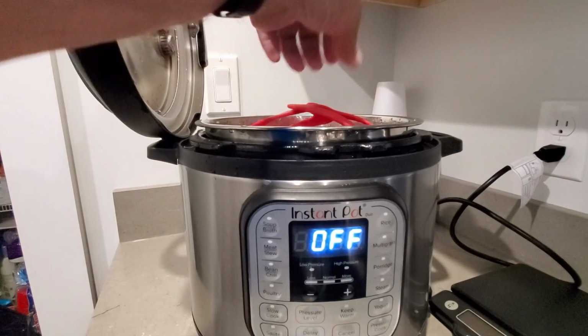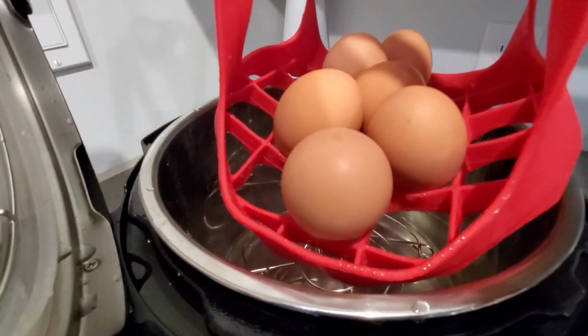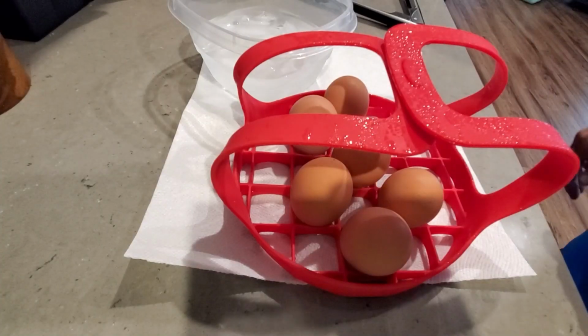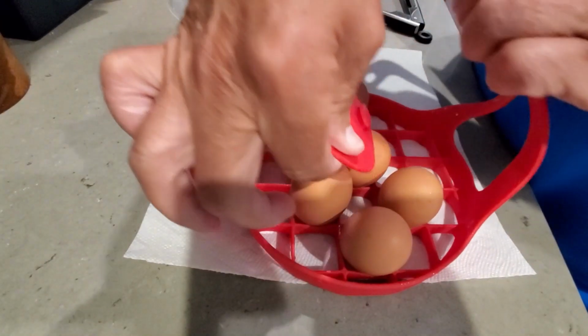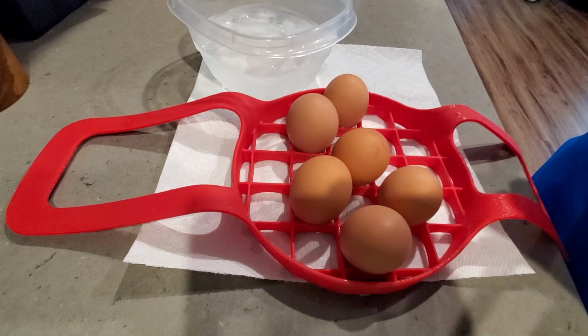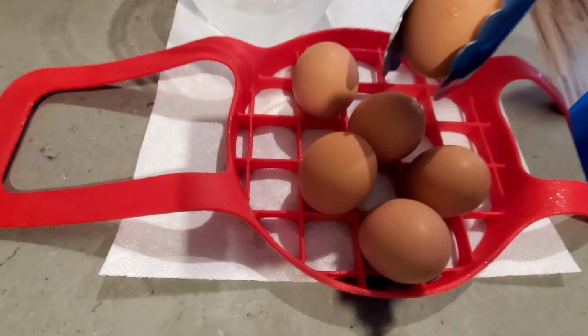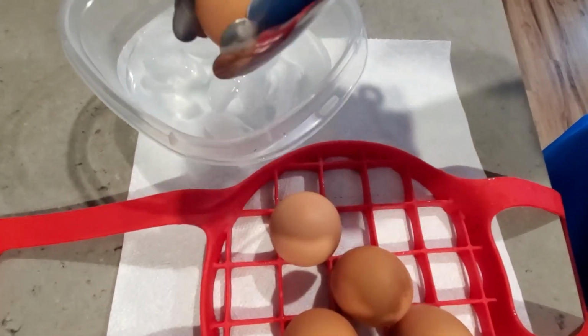Now when you do the lid there, be careful you don't snap it back, because it will break. And it'll be very hot when you pull it out, so I used a pair of tongs. I think I told you I got it on Amazon. I've seen it at Kohl's and Walmart and all over the place. And then I'm using some tongs to put them in the ice bath.